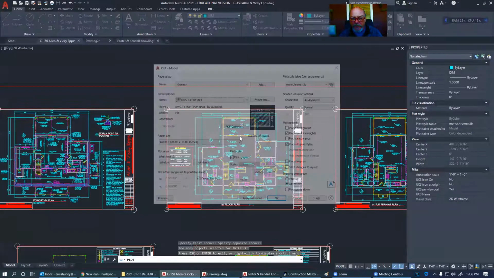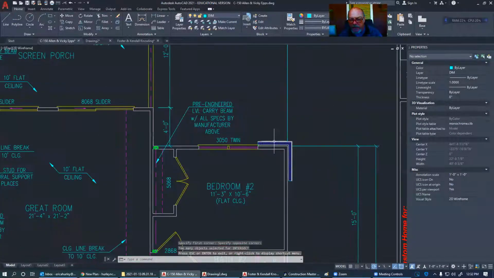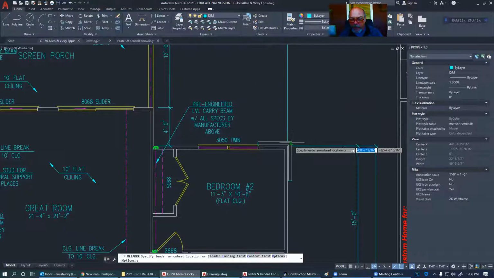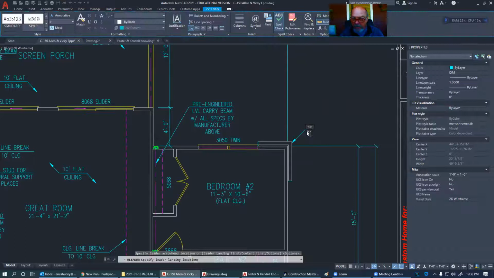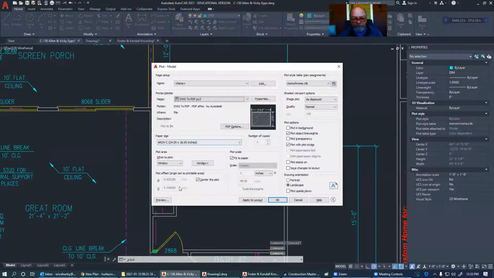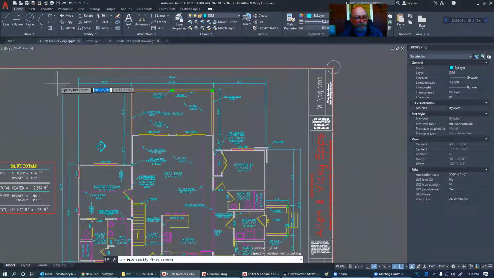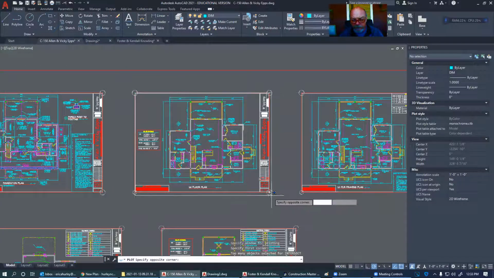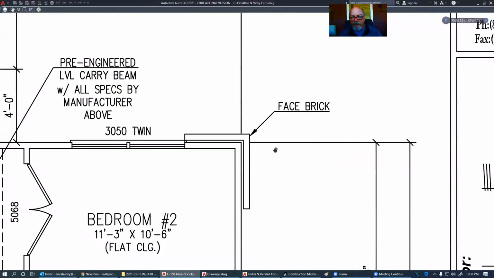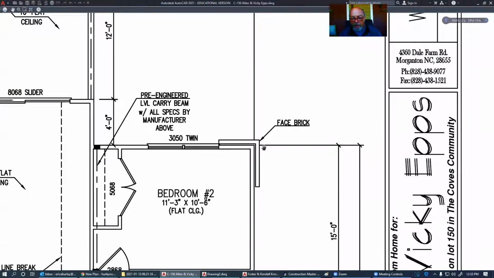And so over the years, we have tended not to put in this hatching to say that that's brick. And instead, we're just going to pop a node in like so, and do this again. See how much cleaner it looks? Okay, I've said this is going to be brick, so that if the contractor is going through here and he's looking through all of this, then he's going to automatically know.